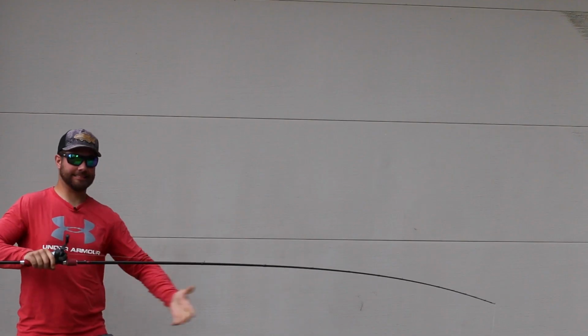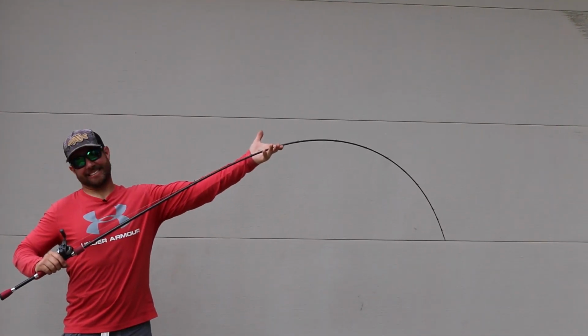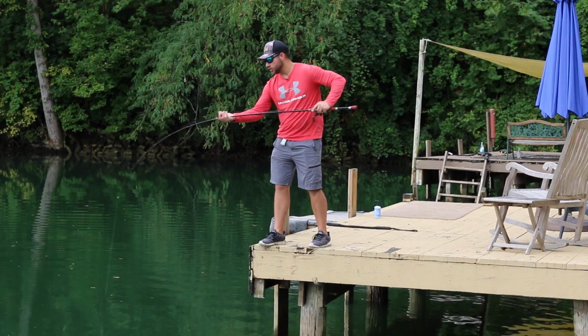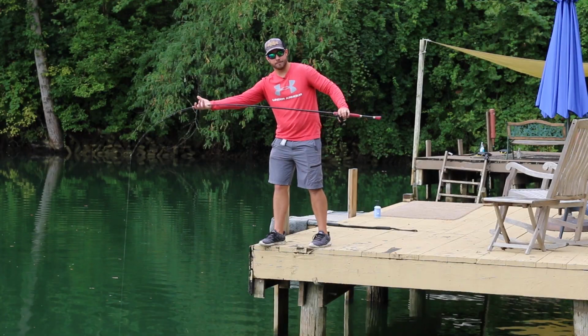Now, if you interfere with that action while that rod is under some tension, under some weight, that is when that rod can break. Maybe you're landing a big fish on the side of the boat. You have a moderate action rod. If you grab that rod halfway through the rod or even closer to the tip to kind of bring that fish closer to you, you are interfering with the action of that rod. That rod was not designed to just bend on the tip.